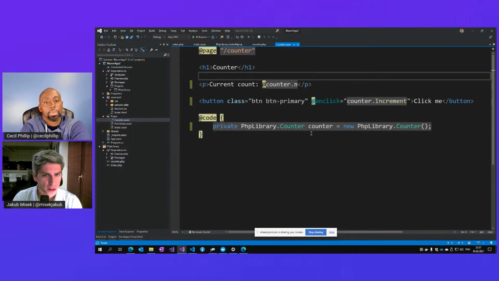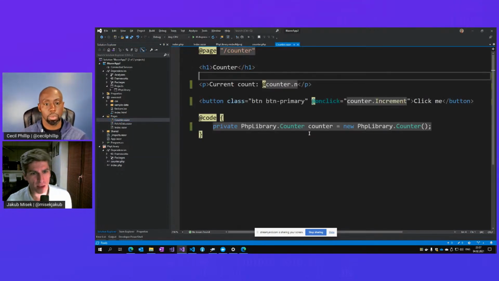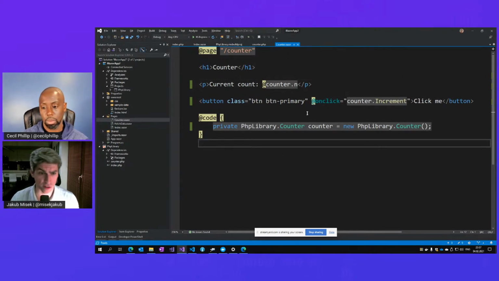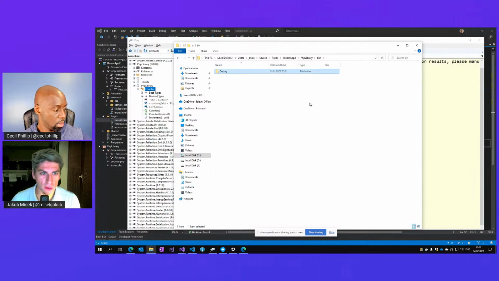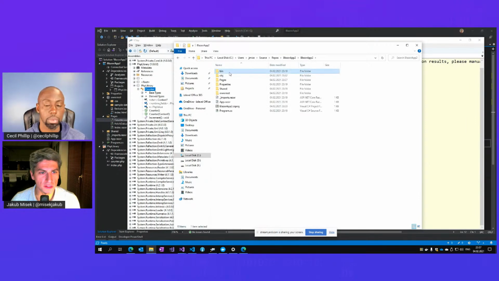Okay. This page is written in Razor, and I would like to have a page that is whole in PHP, because what if I already have a PHP application and I would like to just run it in the browser? I don't want to write the Razor components and integrate it in this weird way. So I was interested, what does the counter page look like when I decompile it in ILSPy first? Because I would like to do the same thing with PHP. I would like to compile the PHP stuff the same way.